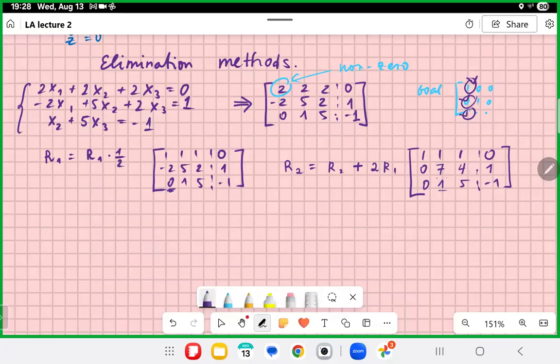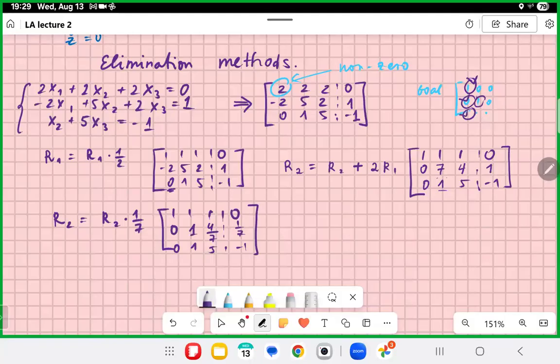I'm going to consider my row number 2 and divide it by 7 to turn this 7 into 1. So my next operation is row number 2 equals row number 2 multiplied by 1 over 7. Remember, we never divide, we multiply by a fraction. 0, 0. If I divide by 7, which is multiplication by 1 over 7, I'll get 1. Here I'm going to have 4 over 7. Not very nice. 1 over 7 here. And my next row is going to just stay 0, 1, 5, -1. Very good. So now I do have this one.